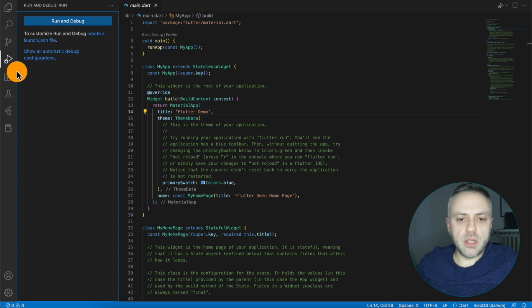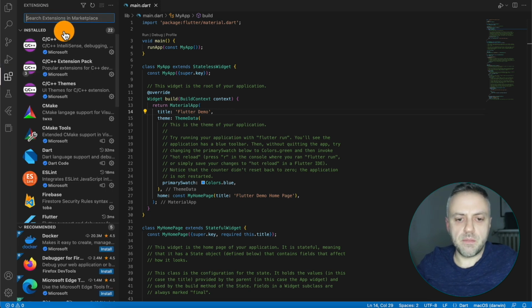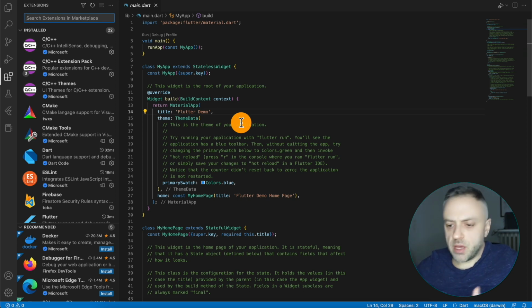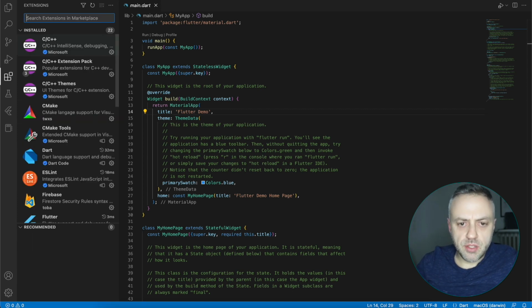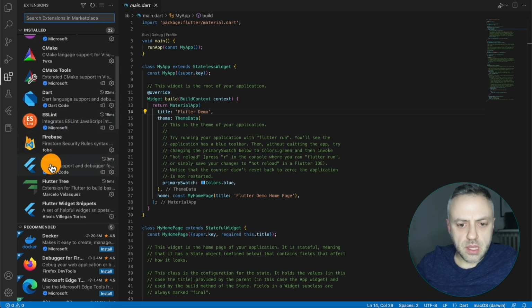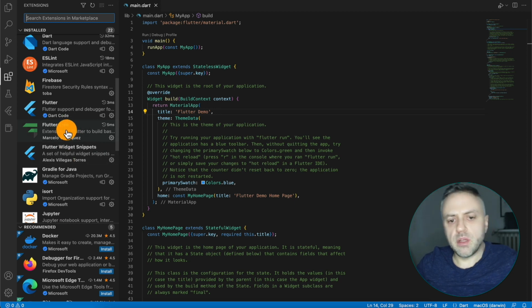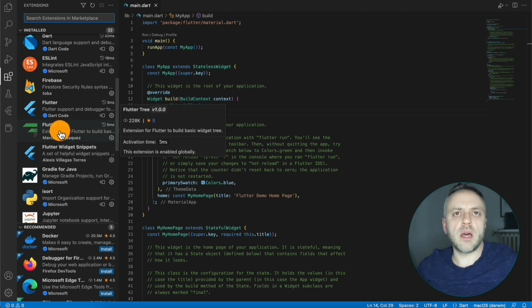Now, I want to bring to your attention this extension tab here, okay? This IDE, Visual Studio Code, comes with these extensions, and these extensions make your life easier depending on what you're doing. So with Flutter, you're going to have extensions that help you build amazing apps. And so if you look at my extensions, I have a lot of extensions, but the ones you want to pay attention to are things like this Flutter extension here. I also have this Dart extension, but then I also have a couple of optional extensions that make it easy to build apps. And I'm going to show you exactly what they do a little bit later in the video.